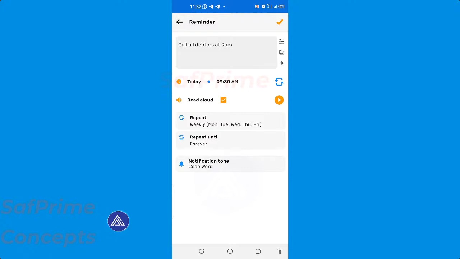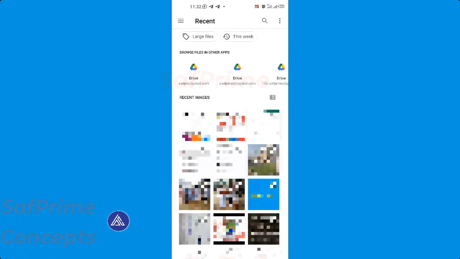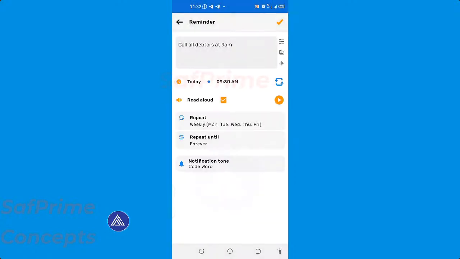If it is mail, you do it. Now the good thing is you can add an image. So when you click on it, you select the picture that you want to add, and that is all. You save it. So when you are done, you save it.